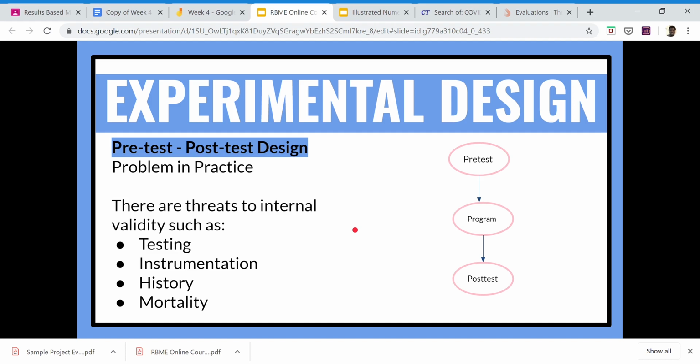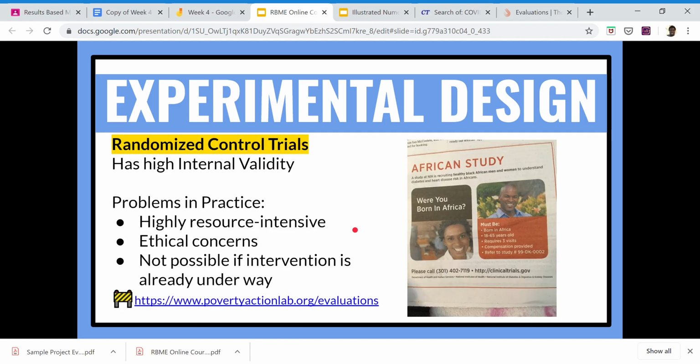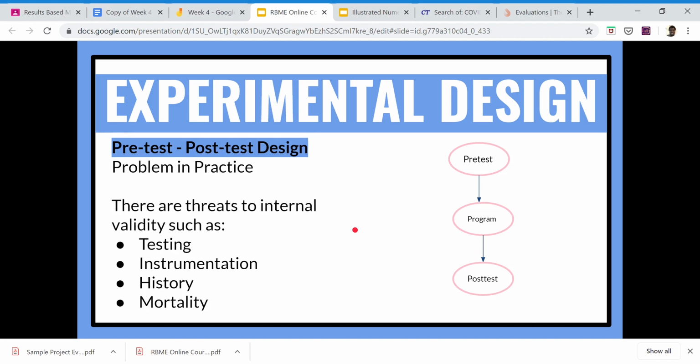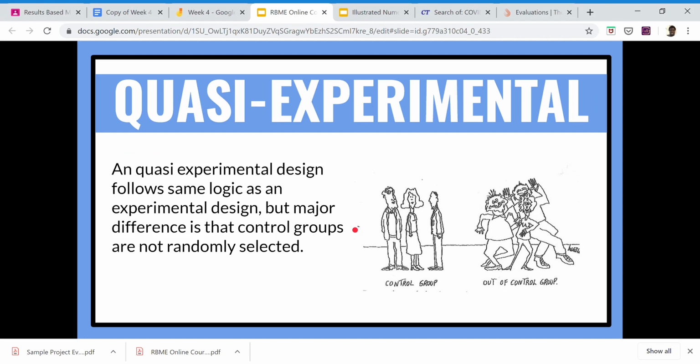Don't forget, we say this, especially the gold standard, it reduces bias to the barest minimum. So we say that it has high internal validity, followed by the pre-test, post-test design, and then we now move to the quasi-experimental.